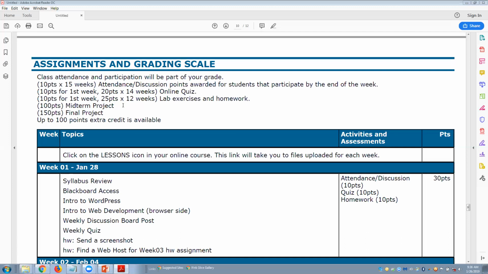The midterm project is an installation of WordPress, and you'll be able to earn 100 points for the midterm project just to demonstrate your skill of the installation. And your final project isn't too much different from the midterm project, but what you're going to need is a WordPress installation plus a third-party plugin and a third-party theme installed, plus to be able to make a backup of the entire site so that it can be migrated somewhere else. So that's a rough breakdown of the points. Let me go week by week of how we're going to accomplish all this.